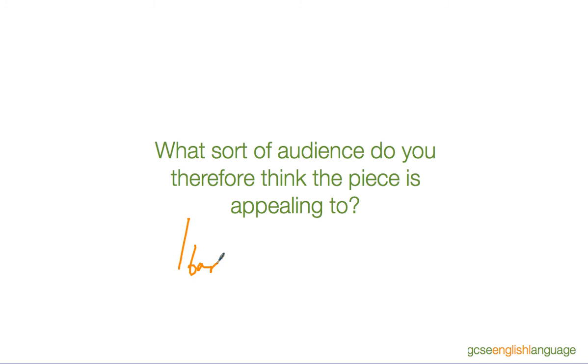So based on all the evidence. And it's a process you've gone through. What I've just done then is I've gone through a process, those previous slides. And you need evidence. Don't just say, I think this article appeals to teenagers. You need to say why. Because X, Y, and Z. Never just say that something appeals to a group of people. You must always say why.